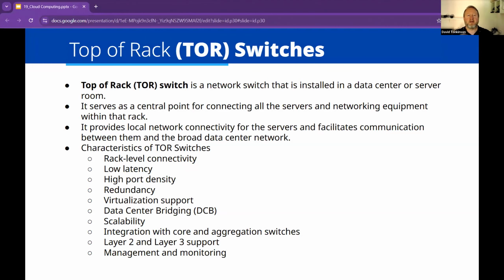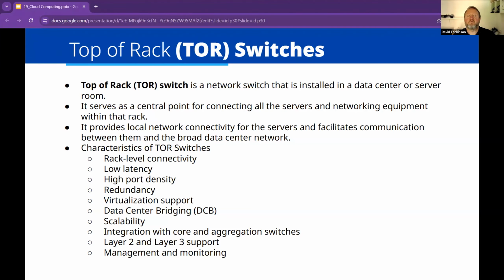Okay, they normally give you rack level connectivity. They're normally pretty swift and give you low latency. They have what's known as a high port density. What that means is for your single U, you will have lots of different connections. So either 42 or something like that in terms of the number of connections. 48 rather. I had to do a bit of maths there.